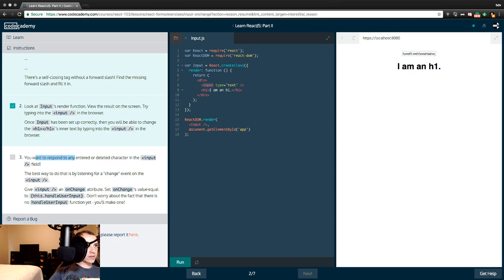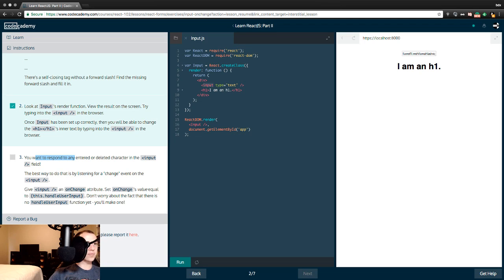You want to respond to any entered or deleted character in the input field. The best way to do that is by listening for a change event on the input. Give input an onChange attribute, set onChange's value equal to this.handleUserInput. Don't worry about the fact that there is no handleUserInput function yet.